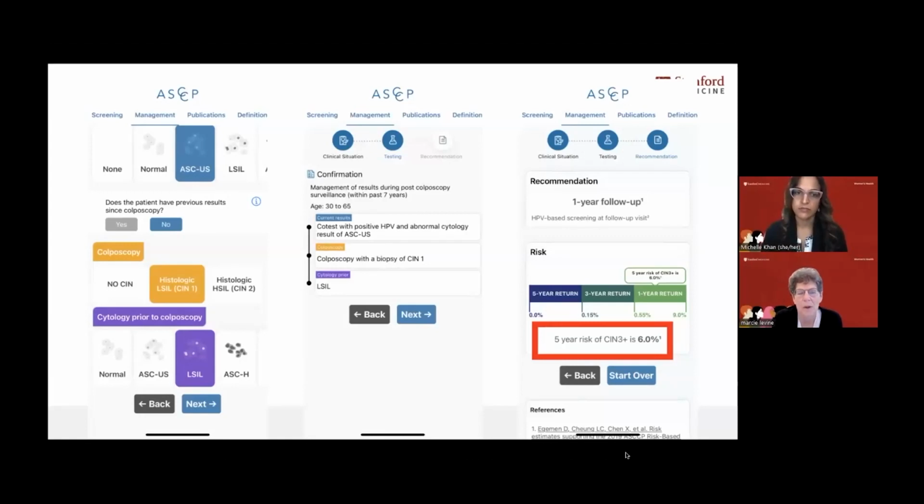It helps us understand what to do when, and really puts some understanding into why the recommendations are what they are, which is really, really helpful. And also decreases referrals to colposcopy. That's one nice thing about the newer guidelines. We're sending fewer people to colpo than in the past. Women certainly appreciate that.